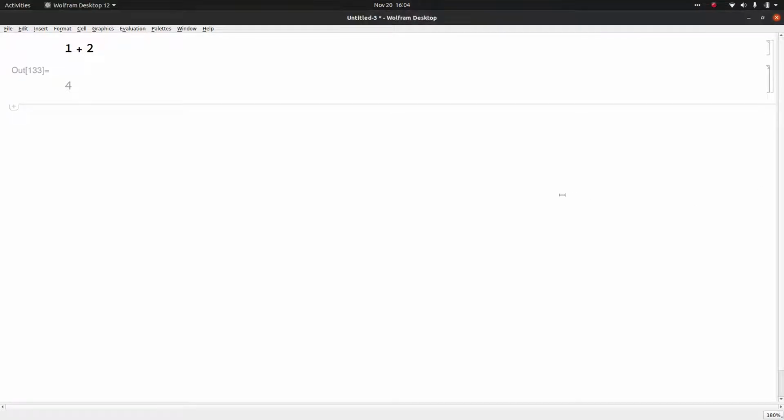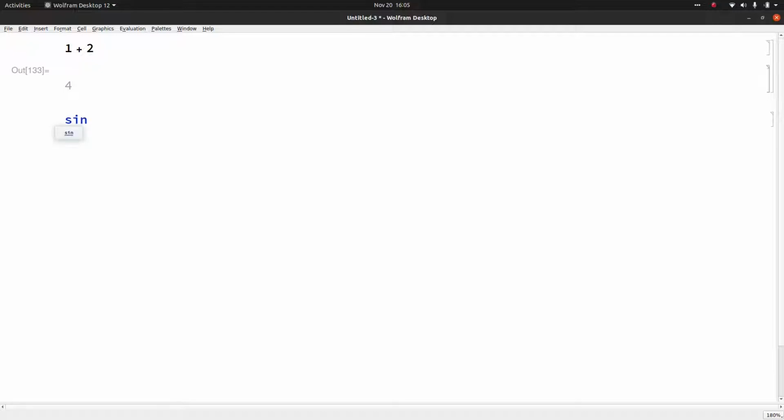The next thing I'll point out, as we mentioned earlier, Mathematica has thousands of functions. One thing you want to do is make sure you're not naming your variables after existing functions because you'll get an error. And an easy way to do that is to put your variables in lowercase letters.